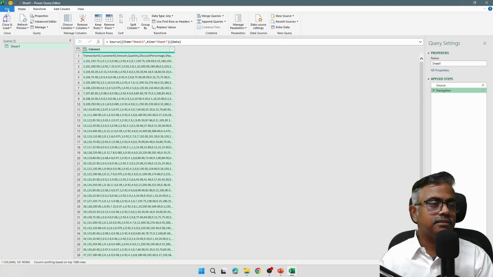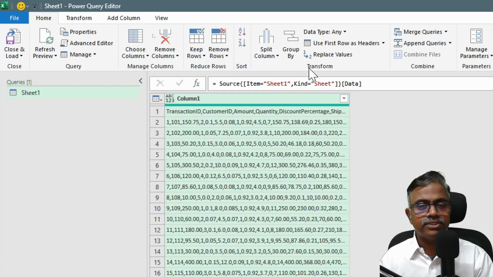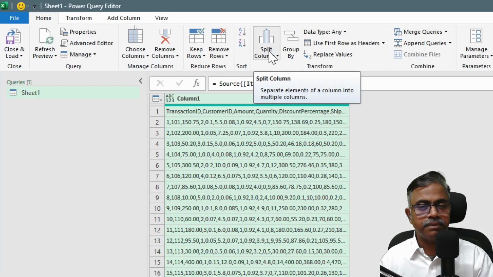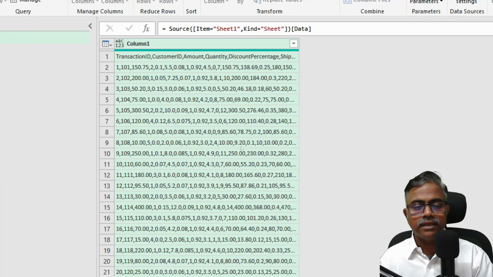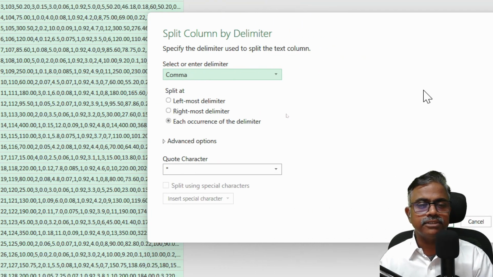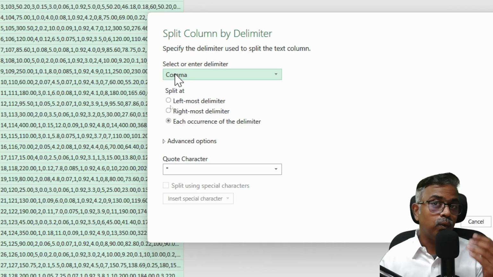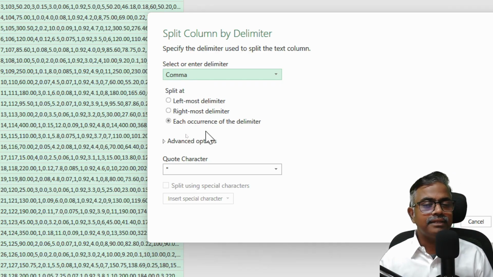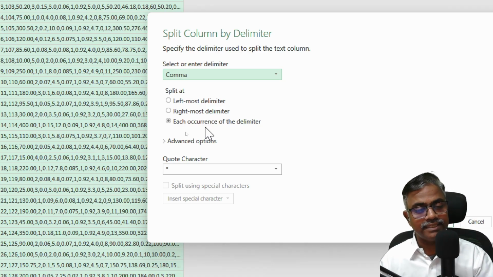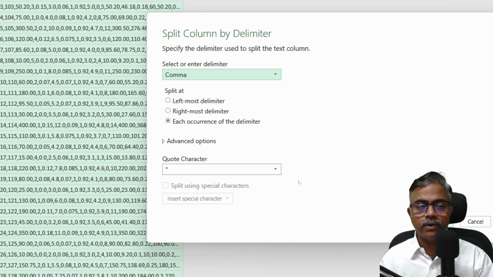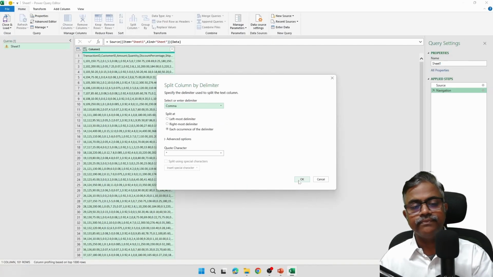Having that column selected, let's go to the home tab. Under the transform, I'm going to split column and I'm going to go for the choice delimiter. And it's going to ask what is that delimiter. But the beautiful part here is Power Query editor is able to detect that automatically. Comma is the delimiter, which is splitting your data. And it's asking, how do you want to split them? For each occurrence of the comma, would you like to put them in individual columns? Absolutely yes in this case. So I'm going to simply click OK to get the process completed.